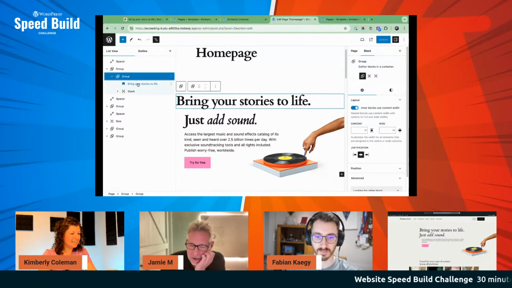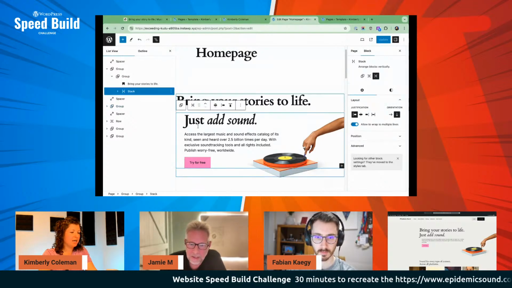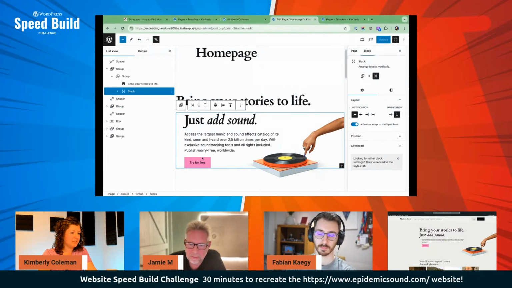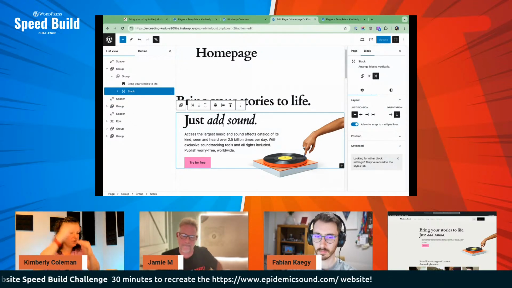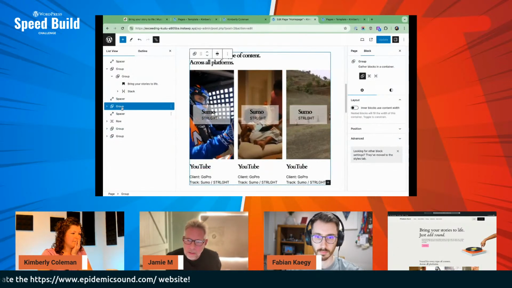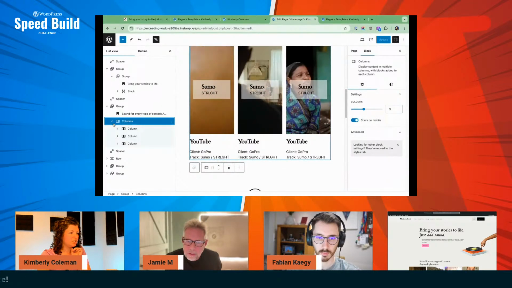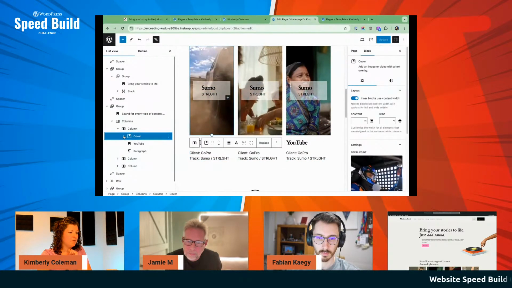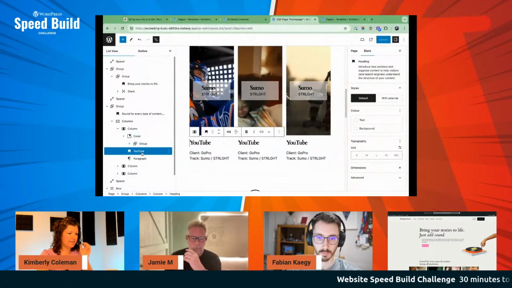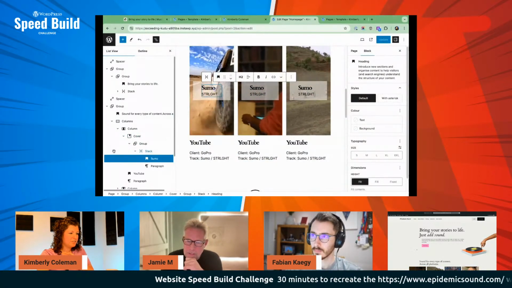Yeah, and then just go down the page a little bit. Sure. So H1, you only want one of those on each page. I did make these three parts a stack, which lets me control vertically how they're spaced, and also put spacing on the side of it. I did a heading and some columns for these videos, which each of them are their own cover block. And then I have an H2, probably should have been an H3 hierarchically for good structure there.